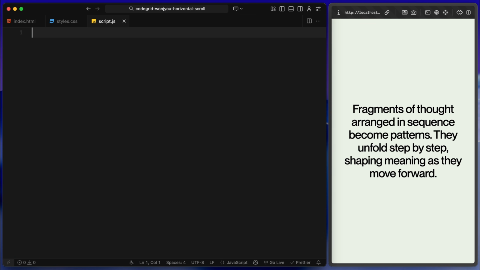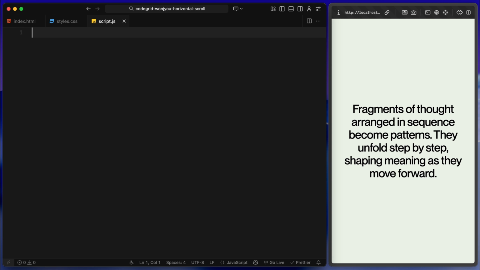Alright, before we jump in, just a heads up: to keep the video short and to save myself some editing time, I'll be pasting the code block by block instead of typing it out line by line. The project's a bit longer than usual, so this helps keep things efficient. You can just pause the video if you need to follow along, and even though I'm not writing it line by line, I'll still break down every part of the code and explain exactly what's going on and why we are doing it. So let's get into it.